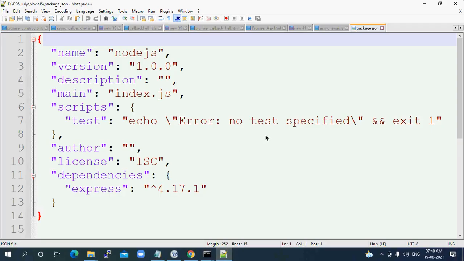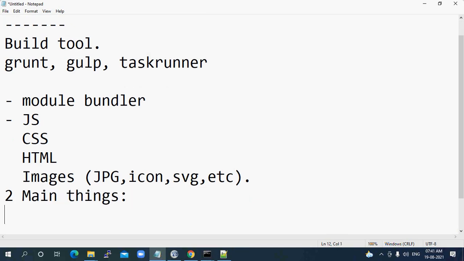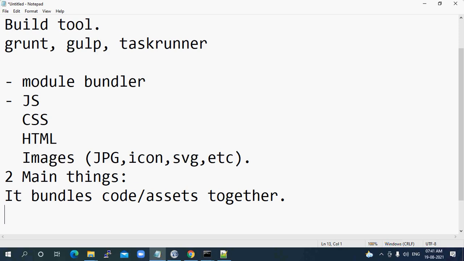Webpack will do two main things: it bundles our code and assets together, and it manages dependencies as well.